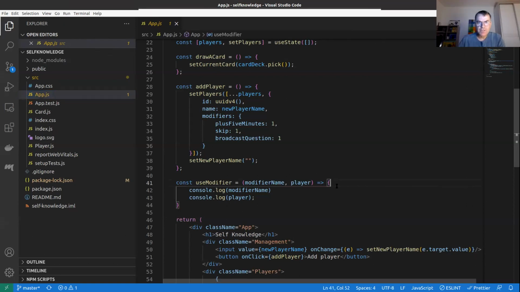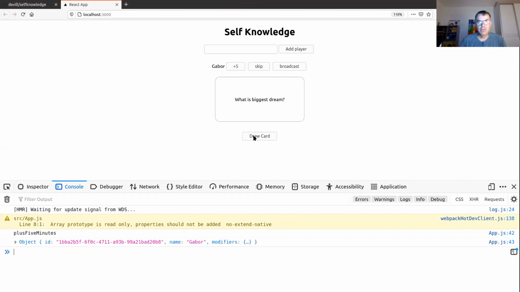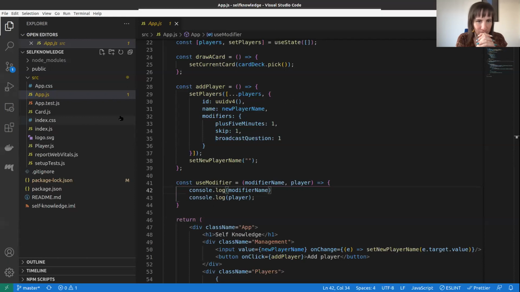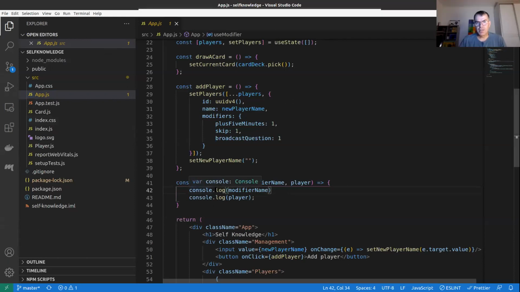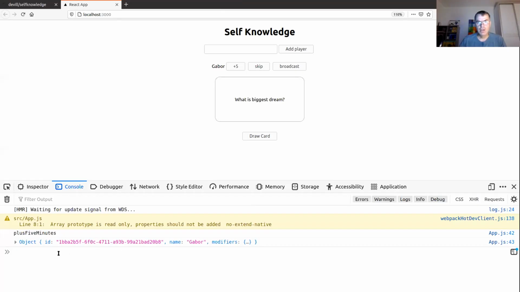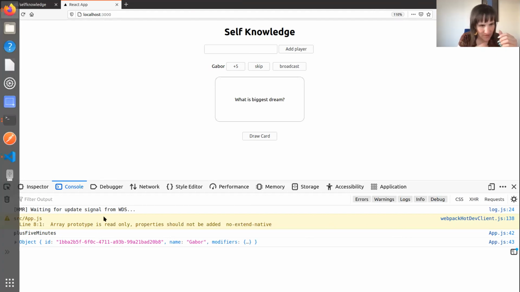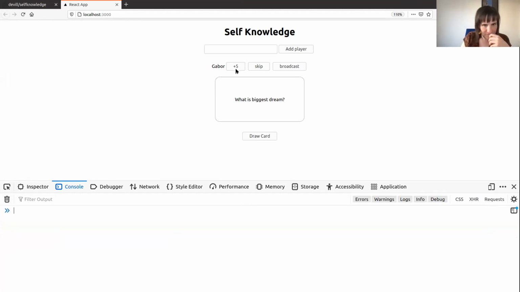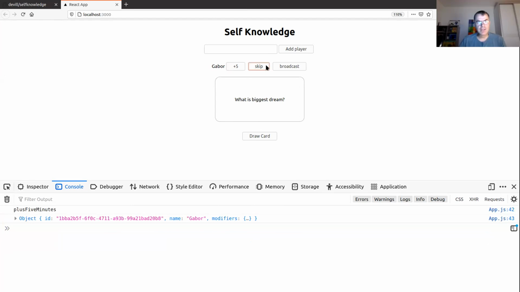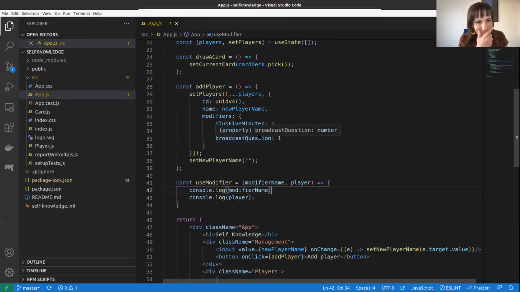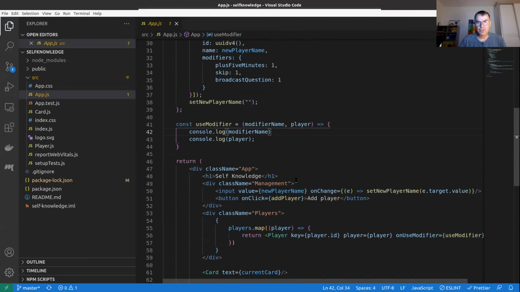I guess we have this function, and this is what actually happened. Let me go back here. When I clicked on this one, I saw that it's going to print. This is the two parameters that we get, right? I saw that use modifier will call this function, and it doesn't play. Wait, it worked for plus 5 minutes. Yeah. And now it doesn't work for skip. That's interesting. Maybe we didn't add it there when we created these buttons.